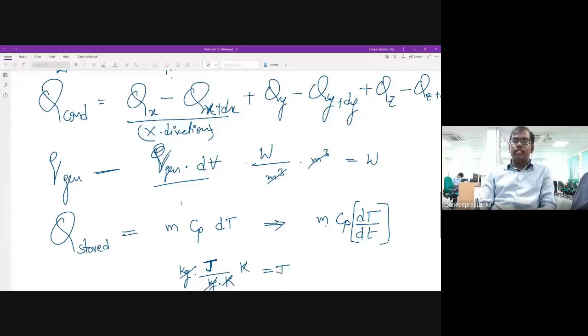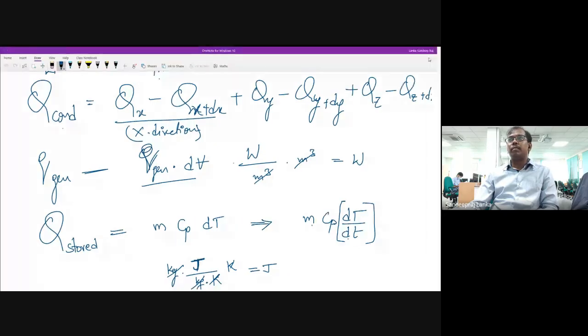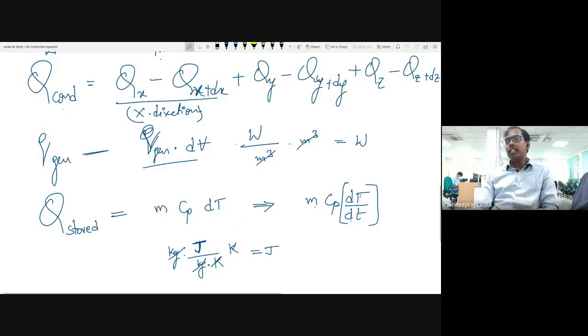Now you can see it. So I can take it with respect to only temperature, because the temperature is the only thing that is changing here. Now, to take that, I have taken it only with respect to the temperature. So this will be on the other side of the equation.